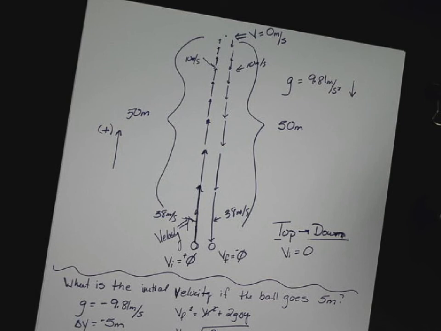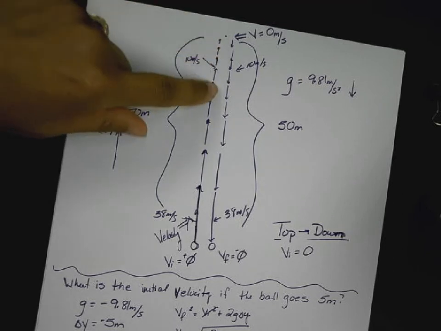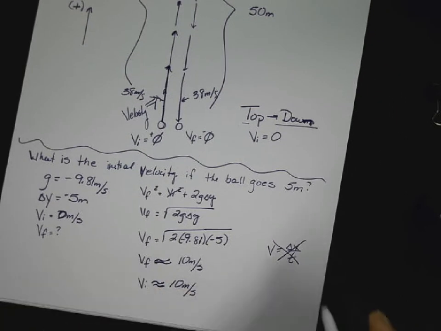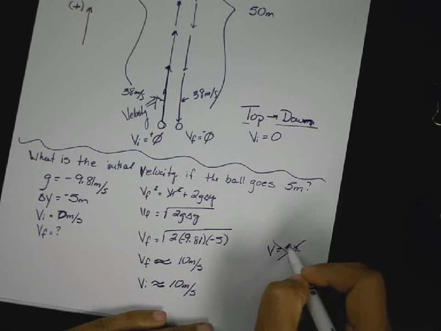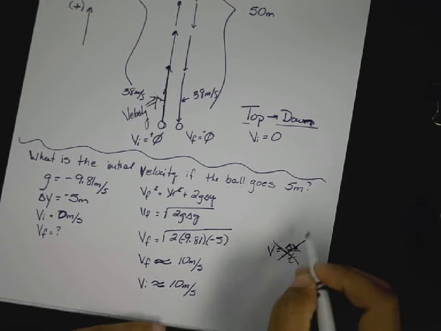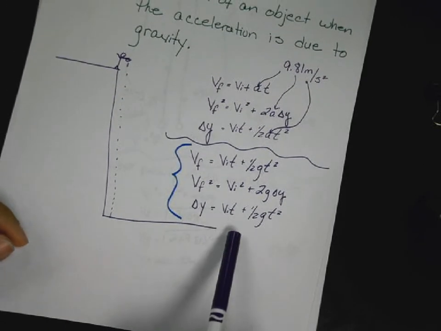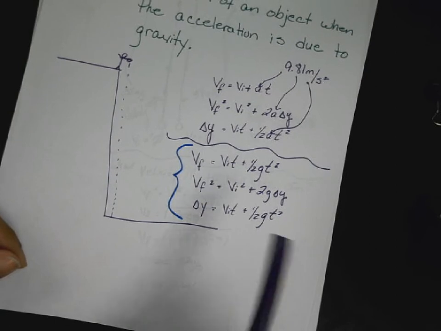We will do some more. We'll do some sample problems. You always have homework. I have a lab set up for you guys so you can verify that the velocity does change as the ball drops, and that this equation here, V is equal to delta x over t, does not apply. That V is equal to delta x over t does not apply, which is why I did not give it to you when I listed your equations in the last video. It does not apply, so don't use it.